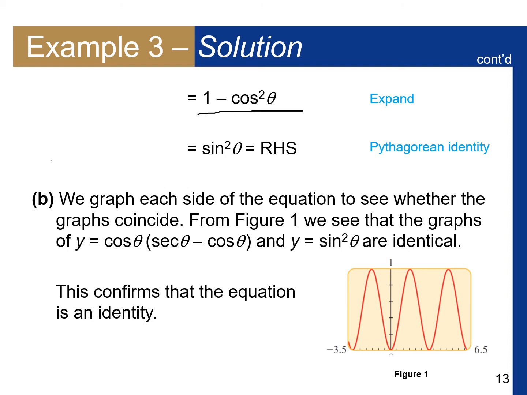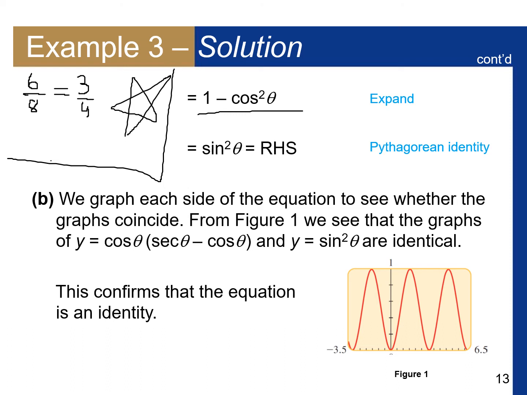Another way to look at this is, and this is completely separate, if I asked you 6/8, and I reduce that 6/8 by 2, and I get 3/4. 6/8 and 3/4 look different, but they're the exact same value. And that is exactly what we're doing here: we have two things that look different, but they're the exact same value.